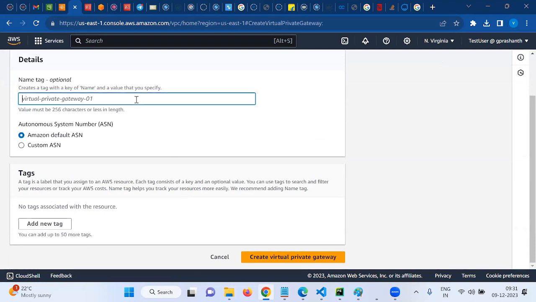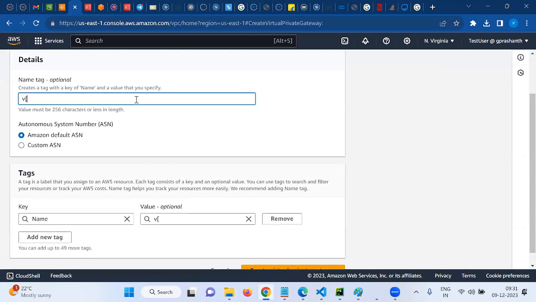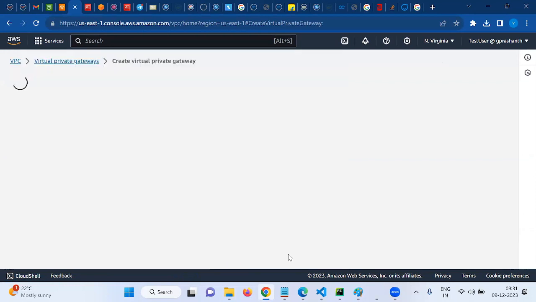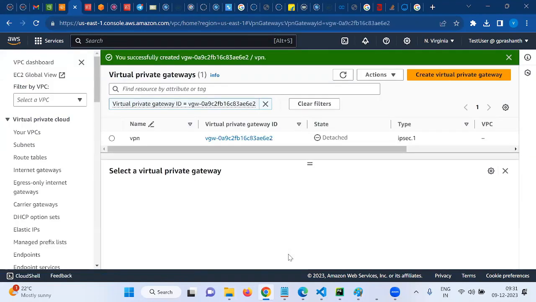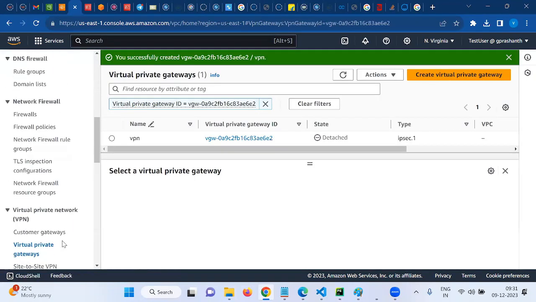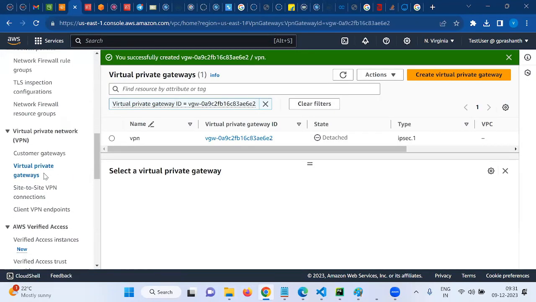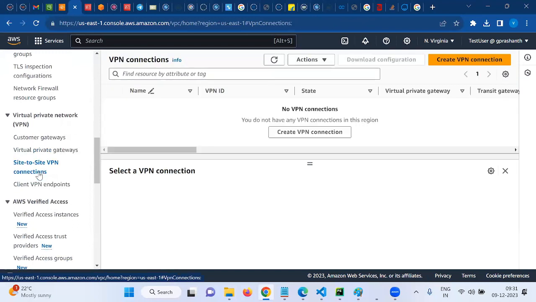We can give a VPN name, something. This we can create. Now, if you go to create site-to-site VPN, I have the customer gateway, I have the VPN gateway.